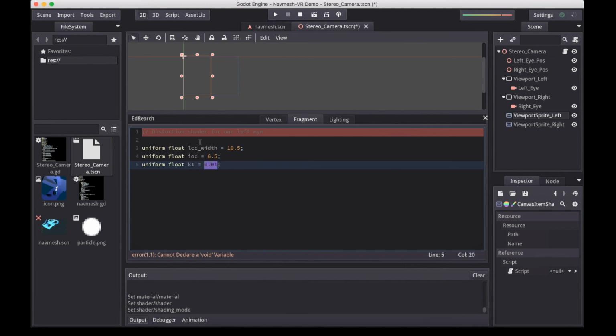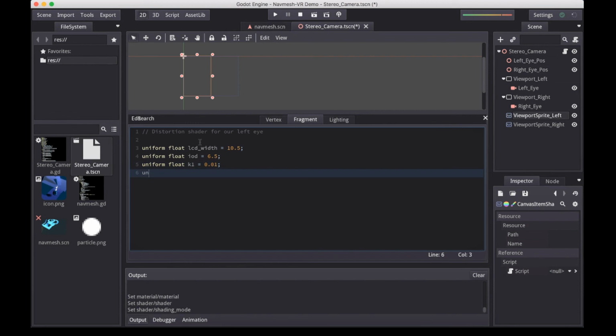I'm setting that to 0.01, and I'm doing the same for the second one, which is a very light distortion, because the head-mounted device that I'm using hardly has any magnification to speak of. So that's a pretty safe default to start with, after which we can start tweaking it if you have a better HMD with much better lenses. We'll talk some more about what those values should be later on in the video.